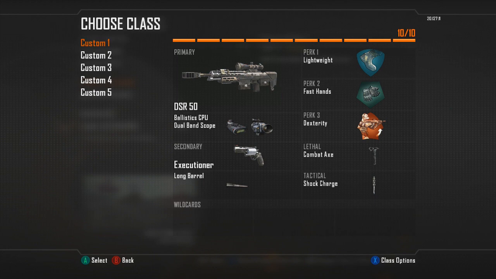I'm going to be teaching you guys how to quickscope in Black Ops 2, pretty much how to snipe overall in Black Ops 2. I'm going to be giving you guys some knowledge. So I'm just going to show you a brief class setup, the best class setup to use for sniping pretty much overall. So there's 4 snipers, the ones I recommend to use.